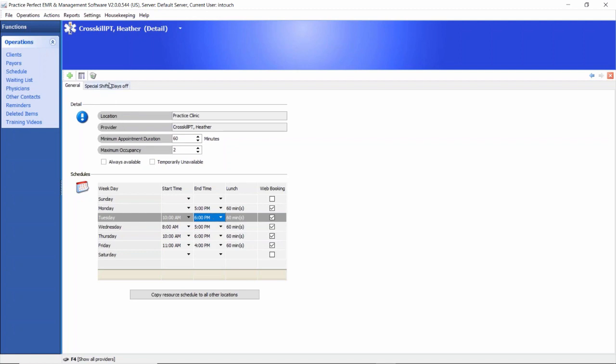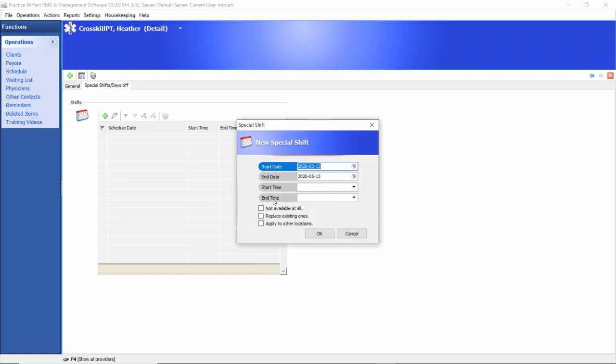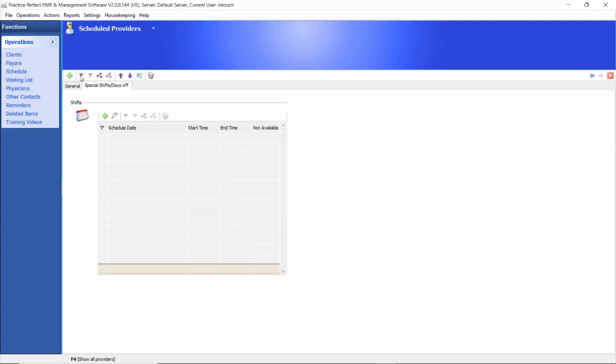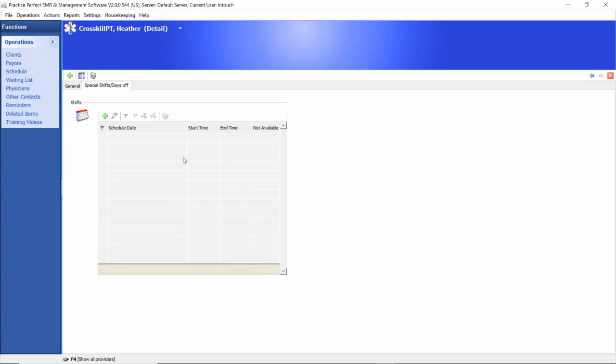Okay. And then outside of the perfect world, we have a second tab that you can set up on your therapist to use for special situations. We call that a special shift. So if you have a therapist, as an example, they don't usually work on Wednesdays, but you want them to be available to book on Wednesdays a few times throughout the year, you can tell the system, you can give it individual Wednesdays and tell them to be available from 8 to 4 or whatever, or you could tell the system a range of time and then make the therapist available for that range of time. Or you can even make them not available, take them right out of the scheduler. Okay, so every provider that you add into scheduled providers also has a special shift tab.